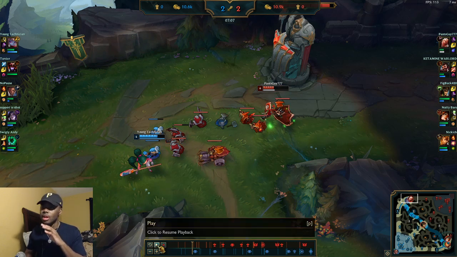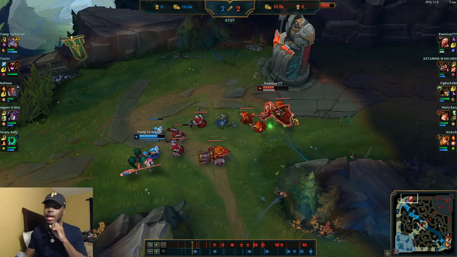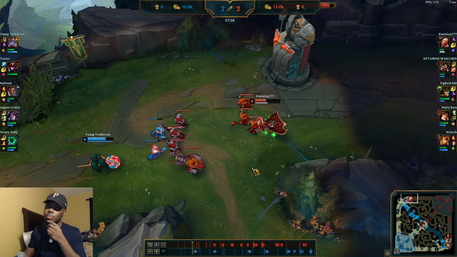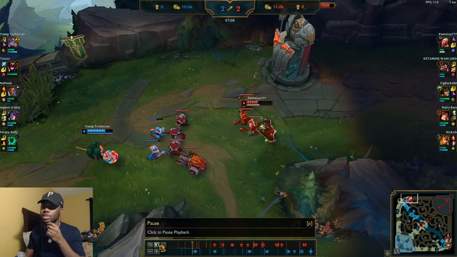So I just reposition based on his movement to try to get a wall stun in. I see here that he stutter steps back and forth. So as I'm moving up in lane, what he should be doing is moving up with me, up this way, so he doesn't get wall stunned. But he actually does the opposite and goes down and positions himself right here, which is a huge mistake.